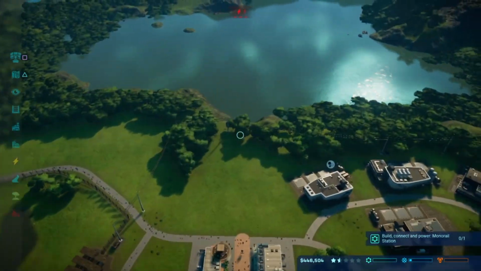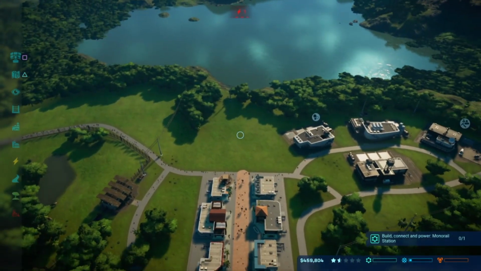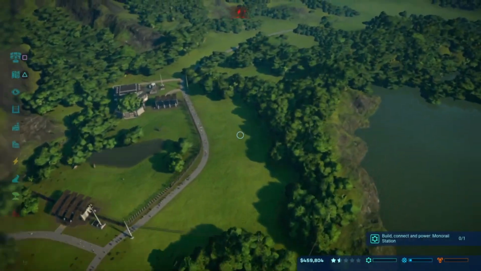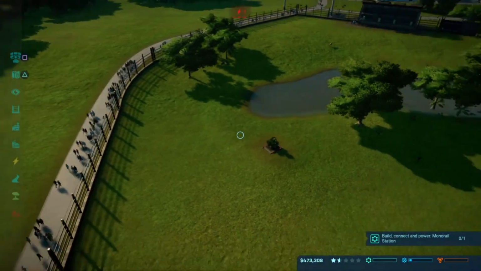Obviously the innovation center I thought we already had. We're going to need something to go there, which is fine. We're going to put a hotel right there. Perfect spot to dump the hotel right down the strip. And then we can slowly start building some enclosures along here to get some other herbivores going.